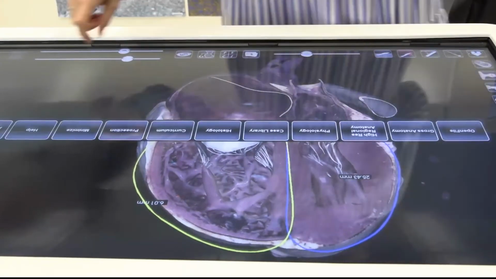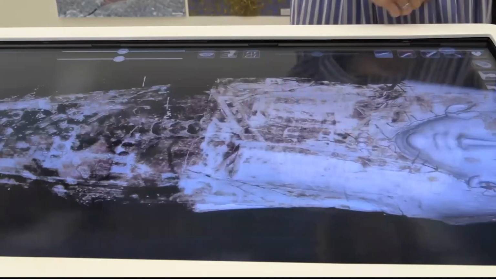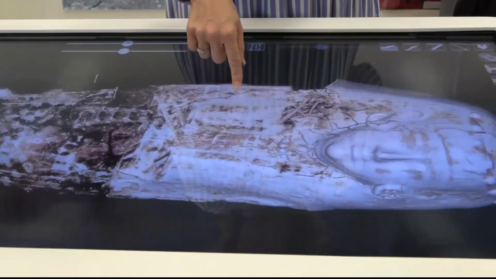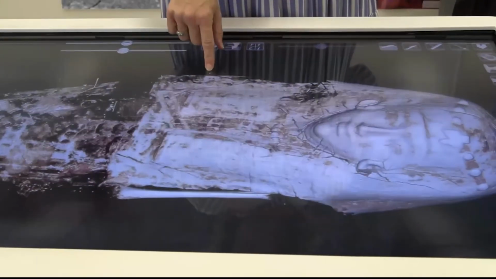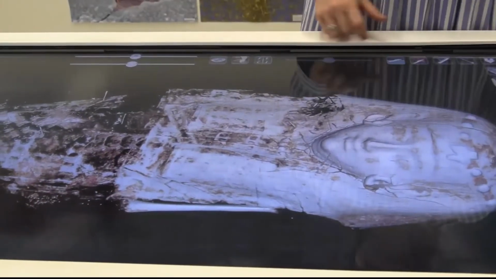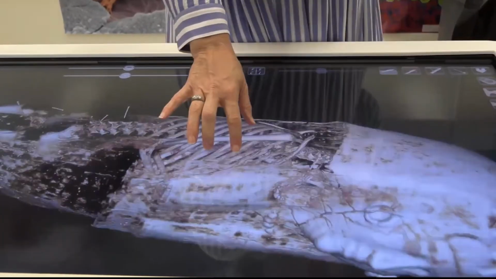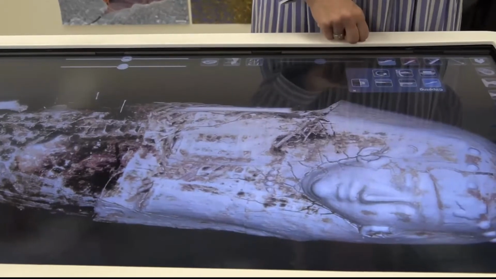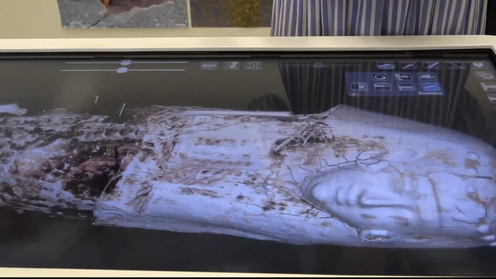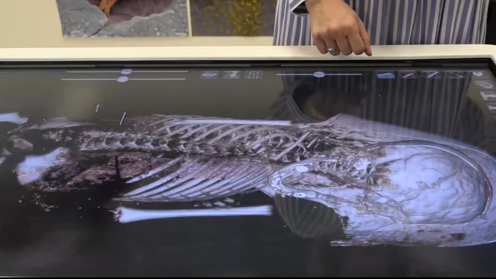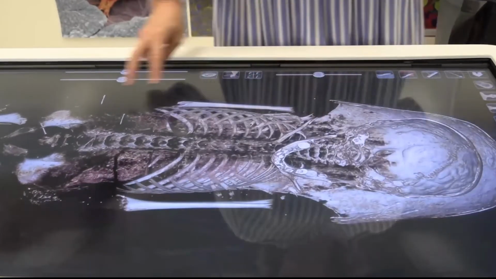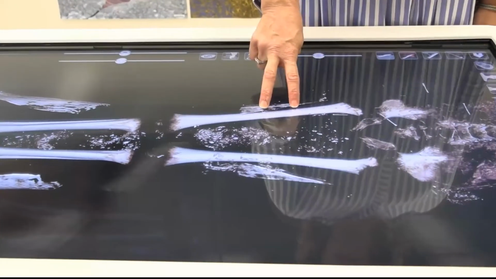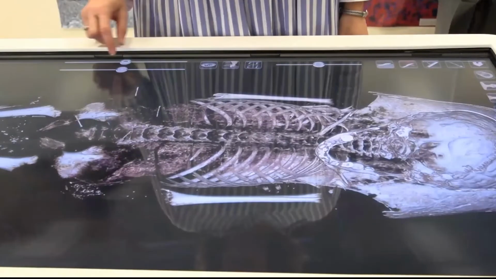Another one that I use, so I'm going to get out of this and I'm going to pull up child mummy. So this is under just the case studies. This child mummy, I often like to come to when we have covered part of the skeletal system. So what I will do in this case is I'll come in here and I want a frontal cut. So I will come and kind of cut off part of this. And then I ask my students to tell me roughly how old they think this mummy is by looking at the skeleton of this mummy.